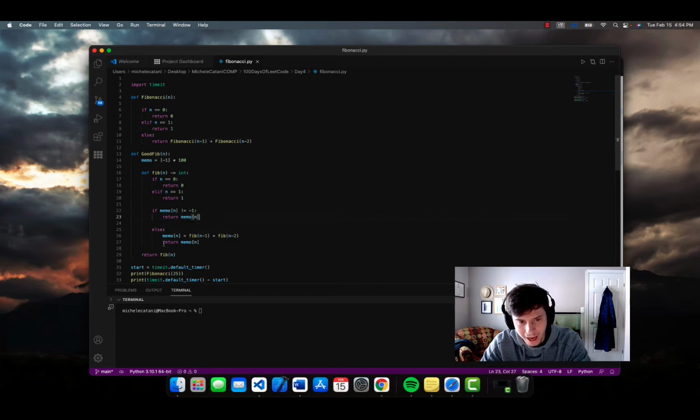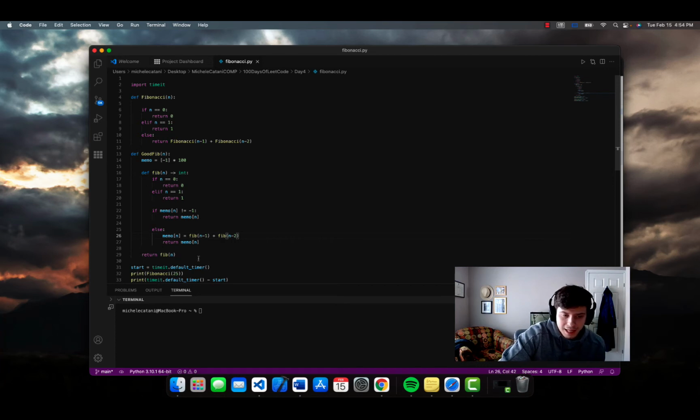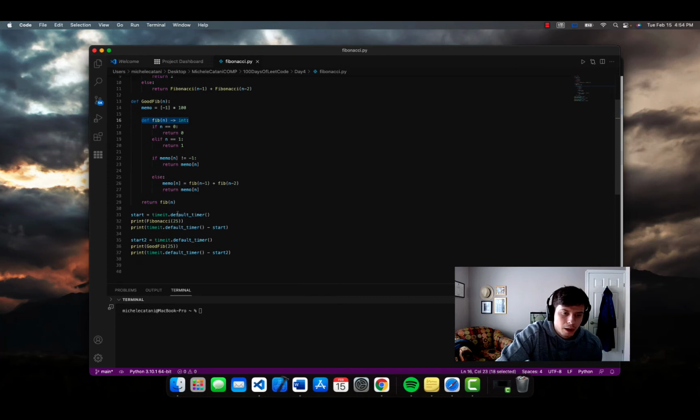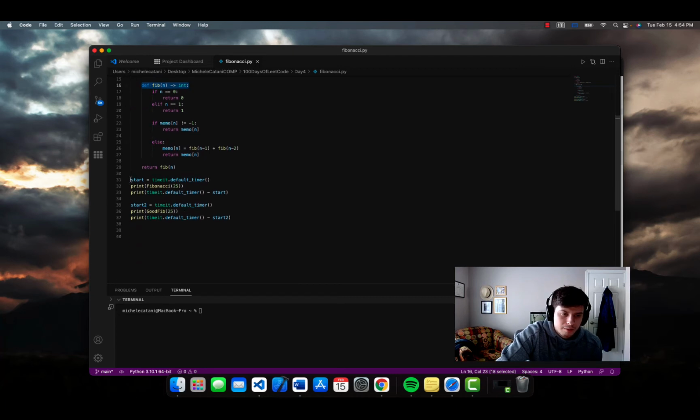And only if we haven't are we going to do these recursive calls. So what this does is this saves us from branching out basically into recursive Armageddon. And at the end of that, we're going to be returning fib of n, which basically enters this whole sort of recursive spiral. Now, I've used the timeit module to benchmark this code and see what happens.